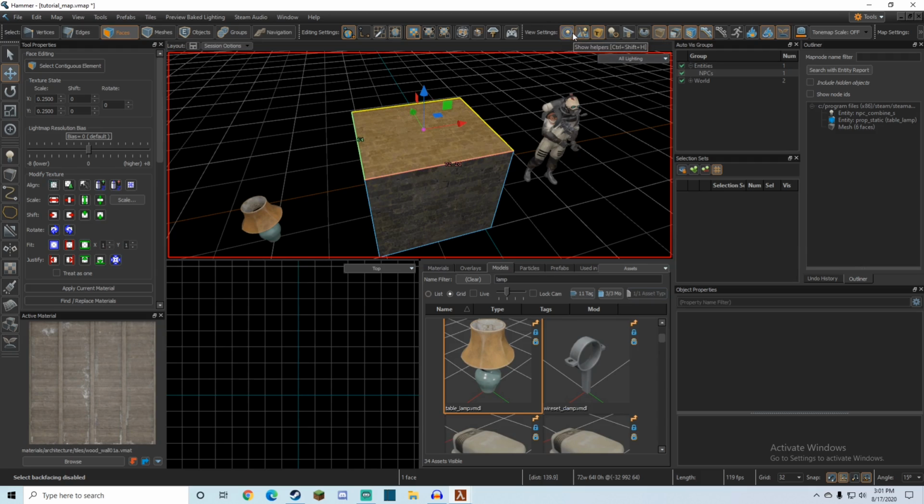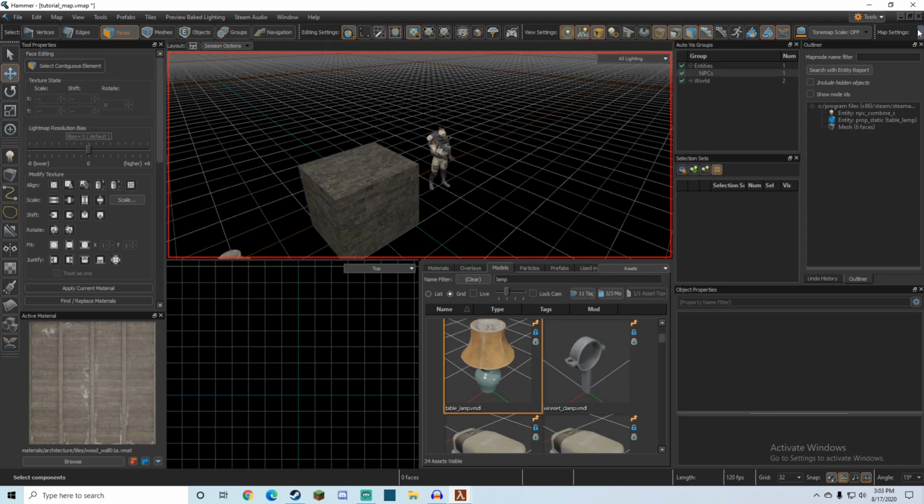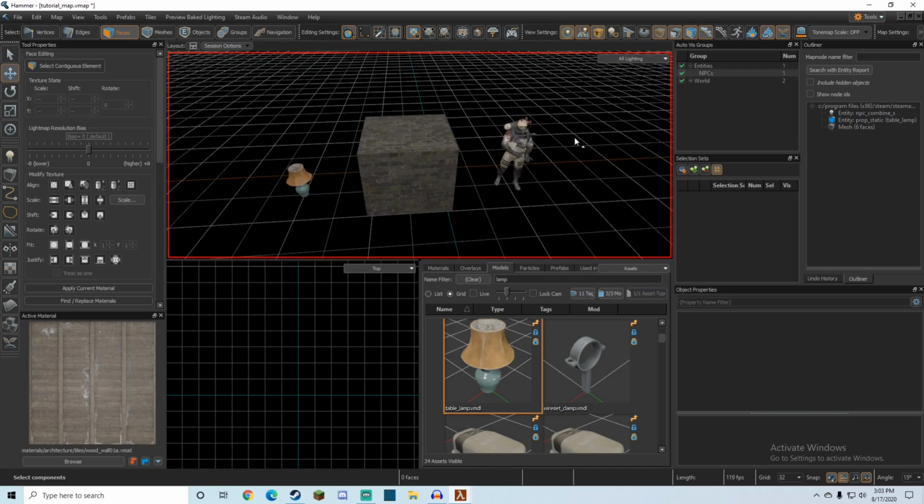The view settings are pretty self-explanatory. There's some extra tools over here in map settings. We'll talk about those later because there's a couple things there that are useful.